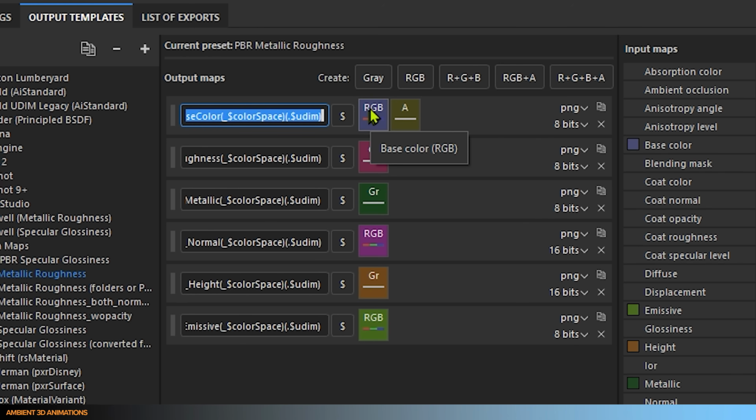The dollar symbol next to the output maps names is where you can select additional standardized naming systems, like you can add in $mesh, and what that does is it grabs the name of whatever your mesh was that you imported and inserts that so that you can have that in your naming system. So it's a standardized way of naming, but you can pick what you'd like to do, if you'd like to name based on your project, on your mesh, and so on.